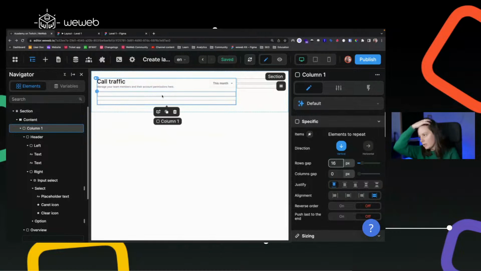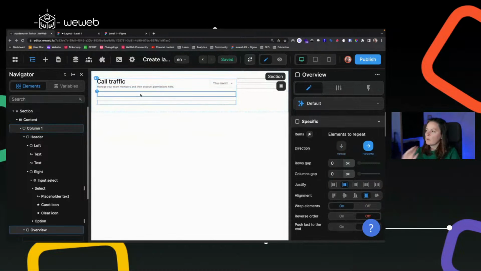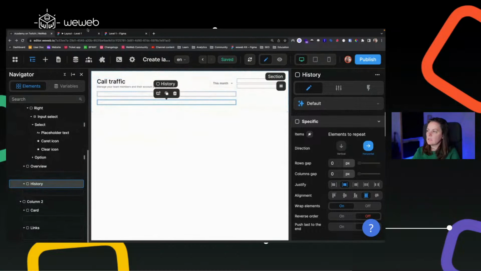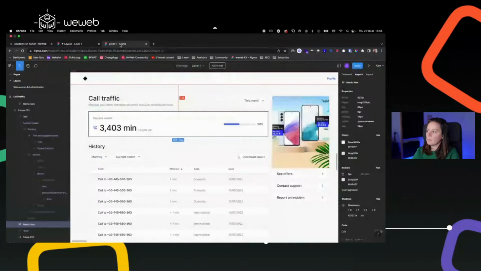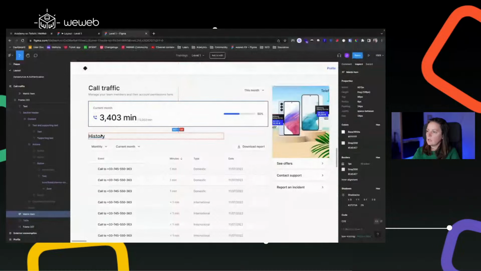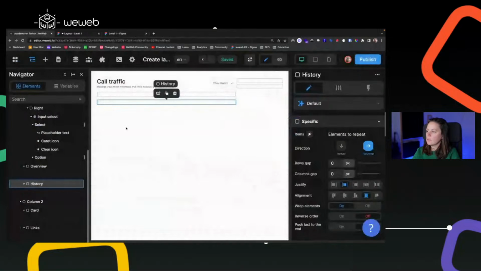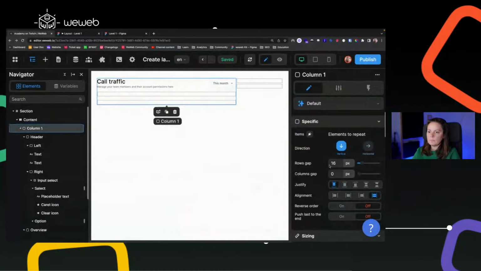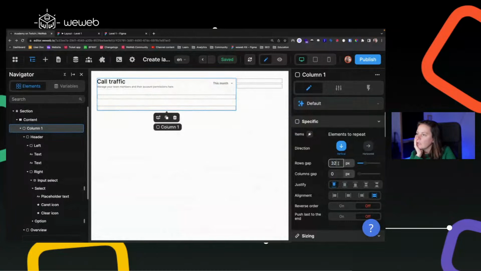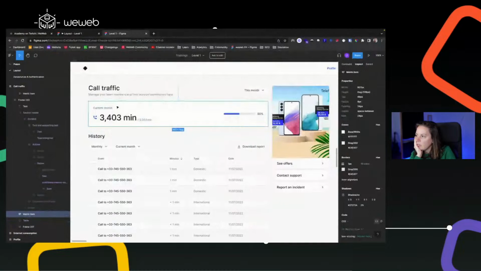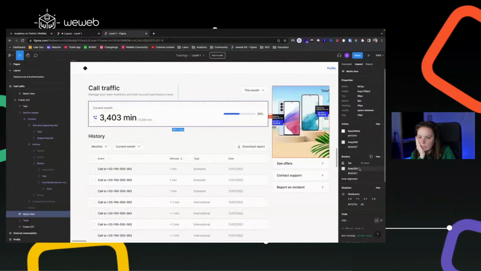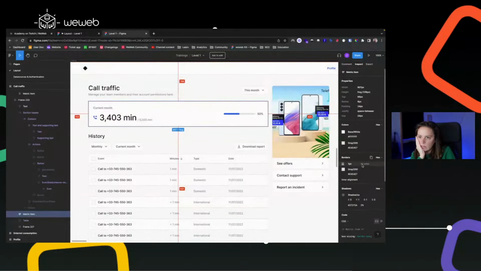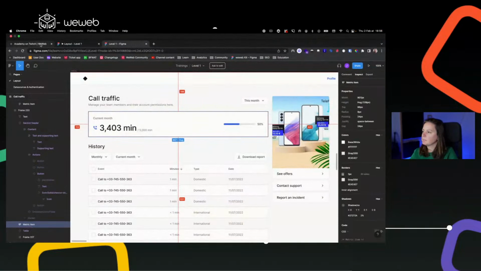So now when we start styling our overview and history blocks, we have a nice even spacing between those blocks. And it's actually 32. So let's change that to 32. Boom. All right. Now this block has grade 200 and the radius is 8.